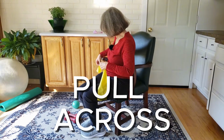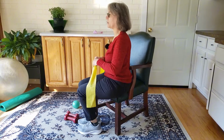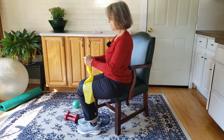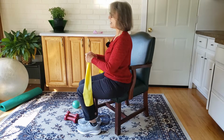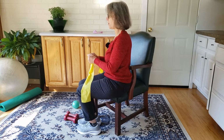So I'm going to secure the band firmly on my chair, and I'm going to be a little bit sideways as I'm sitting here, and I'm going to keep my stomach muscles activated as I pull across. And I'm not rotating my body. I'm just pulling straight across.